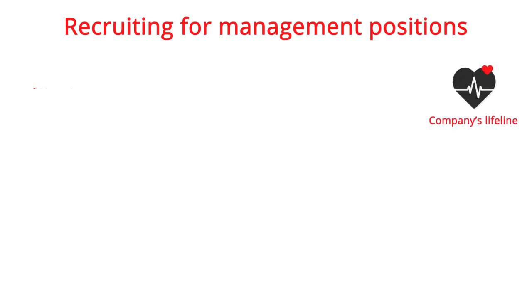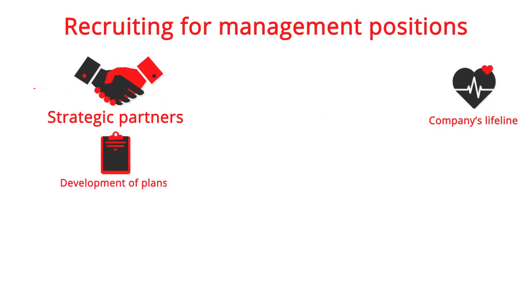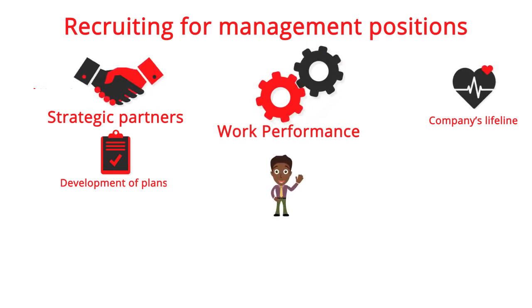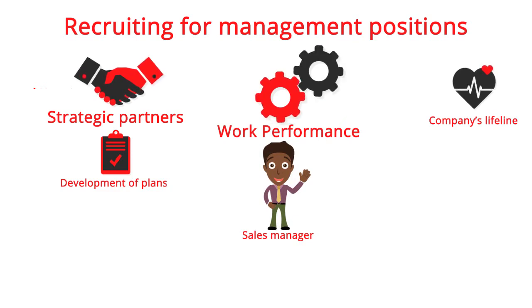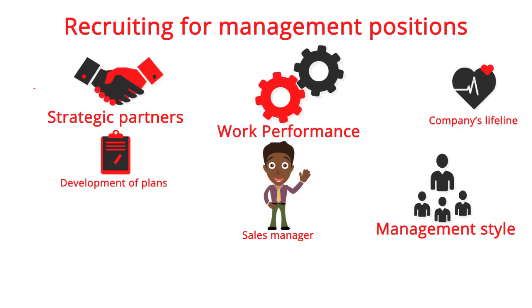As a business owner, they are your strategic partners because the people occupying those positions are going to advise on development of plans for attracting, utilizing, and retaining quality employees. Their work performance also directly affects the performance indicators of the company. For instance, your sales manager will be one of your management position holders, and if his work performance is below target, definitely that will affect your performance indicator. The management style of these positions also matters because it affects the staff's work attitudes. And again, they represent the company's corporate culture.